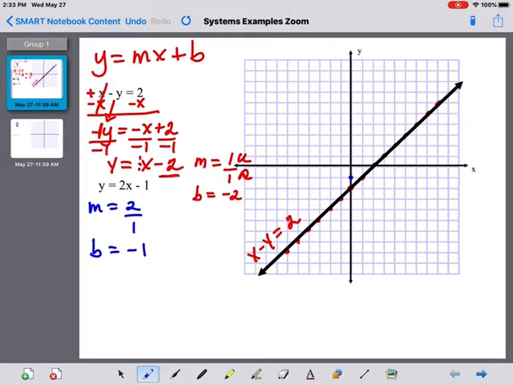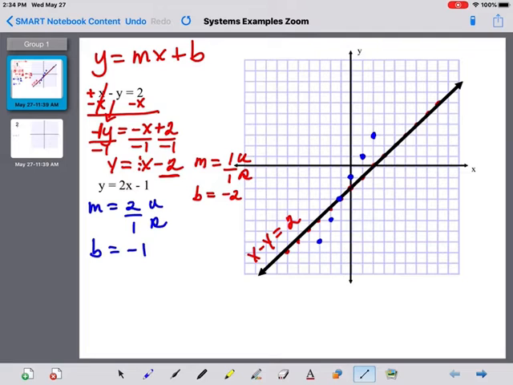So I'm going to plot that negative 1 on the y-axis first. My slope is positive 2 over 1, so I know I'm going up 2 and to the right 1. So from my y-intercept, I'm going to count up 2 graph lines, go to the right 1, count up 2, go to the right 1. Remember, the whole point is to get these 2 lines to cross, so if I continue going up 2 and to the right 1, that's not really going to help me out. So I'm going to go back to my y-intercept, and I'm going to go in the opposite directions, and I'm going to go down 2 and to the left 1. I'm going to do that a couple of times. But once I plotted that first point going down 2 and to the left 1, I can see that that was on the other line as well.